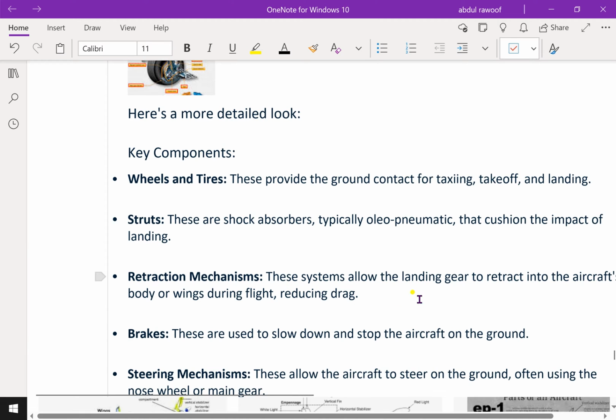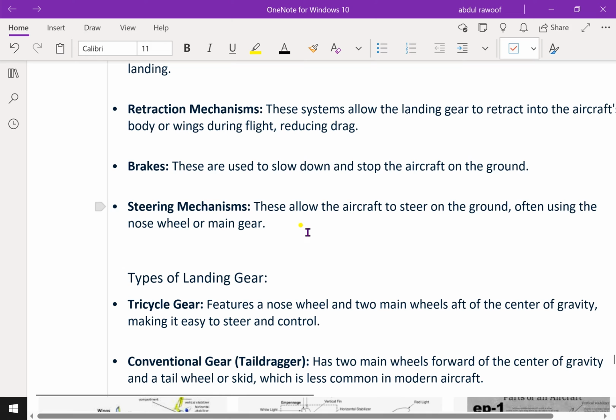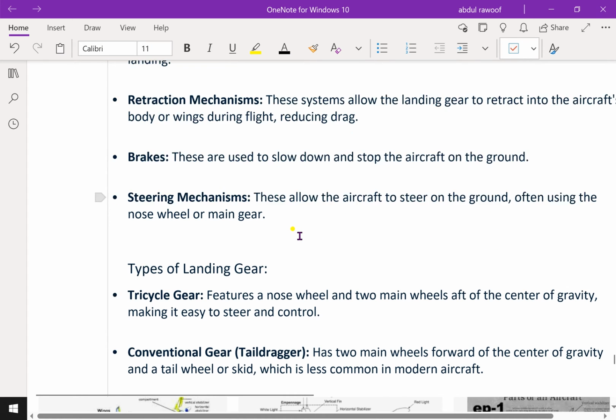This system allows the landing gear to retract into the aircraft body or wings during flight, reducing drag. Brakes. These are used to slow down and stop the aircraft on the ground. Steering mechanism. This allows the aircraft to steer on the ground, often using the nose wheel or main gear.